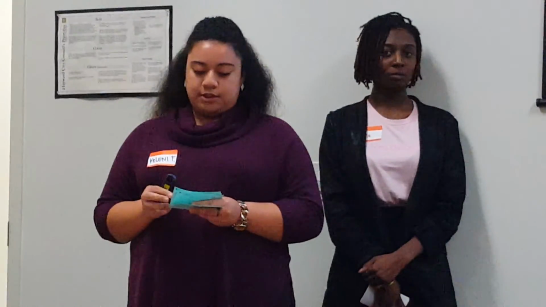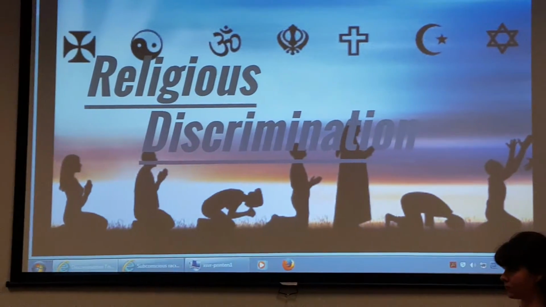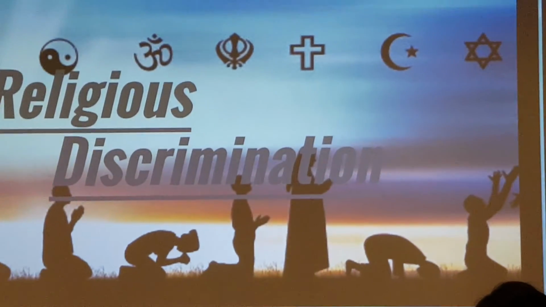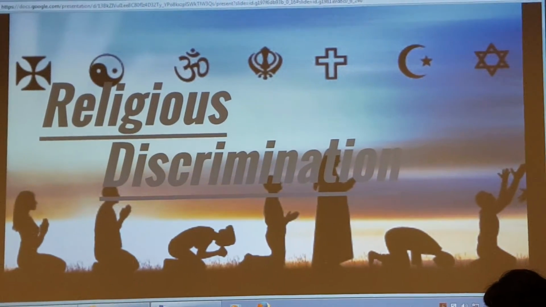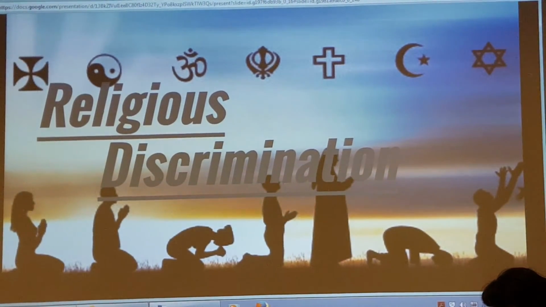This amendment was protected to not let any bias or favor interfere with government interference, and this law, freedom of religion, was passed. But in reality, freedom of religion came with religious discrimination. Religious discrimination is an unequal treatment towards an individual or a group based on their beliefs. Religious discrimination is being found in many areas and places also.